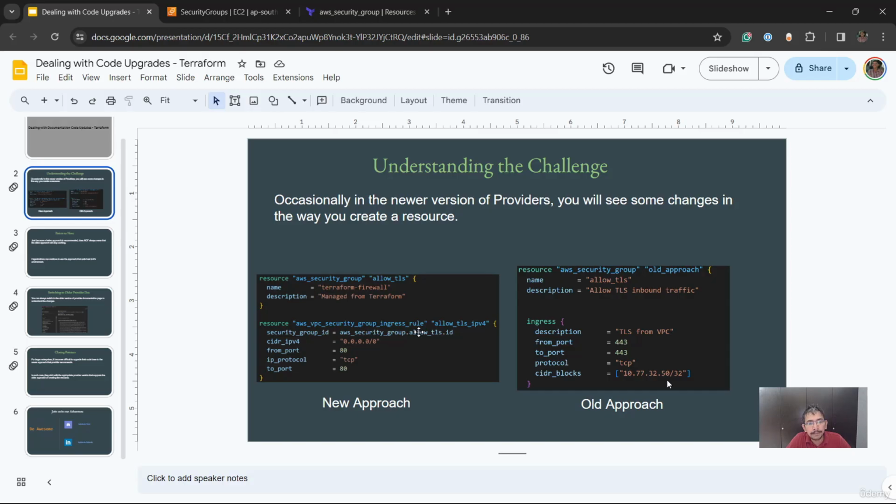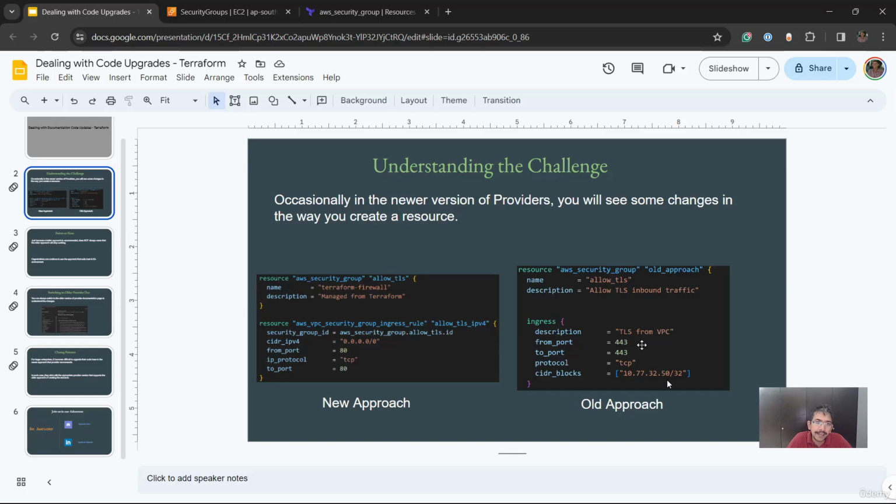But sometimes it takes a little amount of time for new videos to be created, edited and uploaded. In such a case, you might still see the older version of the code of the security group, for example. Now, as we have learned, this code will still work perfectly, but since you are not able to see it in the documentation, it might create a little bit of confusion.